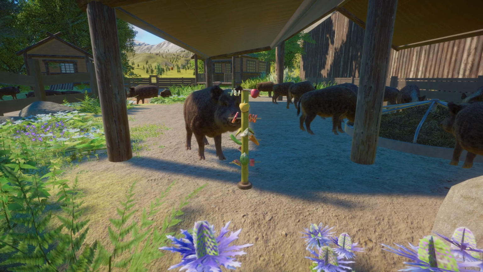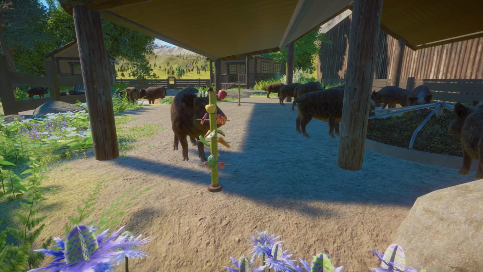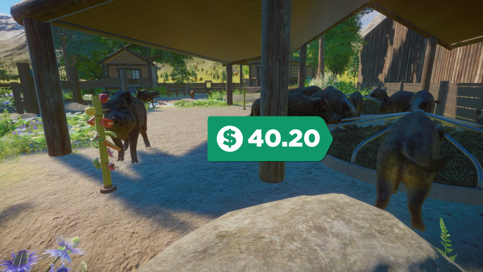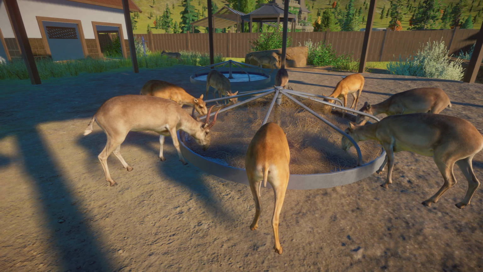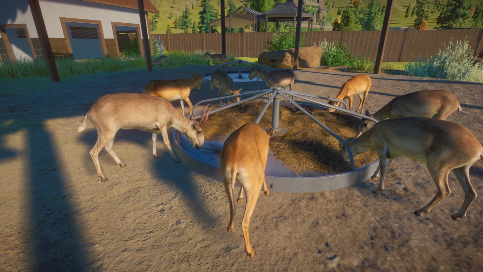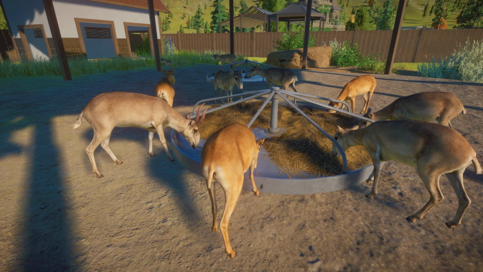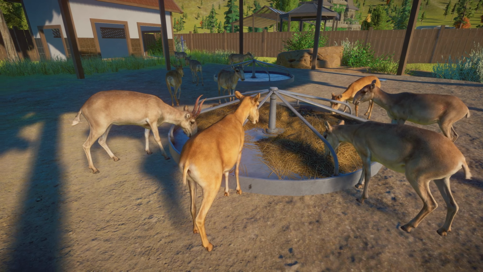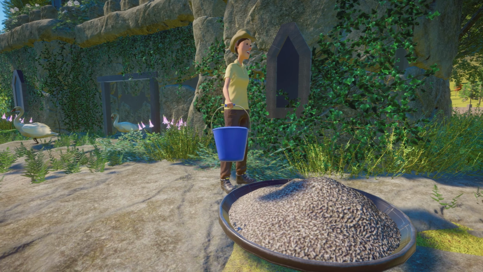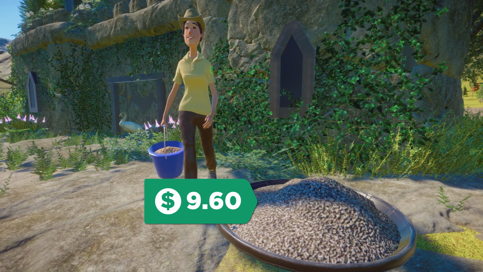4th place for upkeep costs goes to the wild boar. Not much of a cost difference here, the wild boars will cost $40.20 per feed. From this point, we're getting into the super savers in terms of cost of food. 3rd place goes to the Saiga, with a very cheap upkeep cost of $20 per animal. 2nd place goes to the mute swan. They're the cheapest habitat animal, costing just $9.60 per feed for each swan.